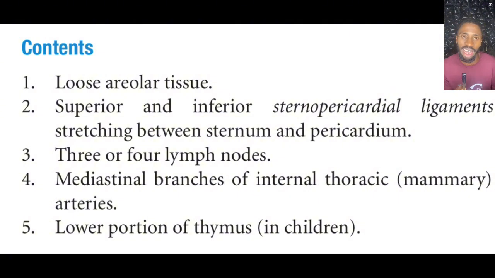And the last one you can see here, in children, the thymus is dropping in the anterior mediastinum. The lower part of the thymus is dropping in the anterior mediastinum. And one clinical effect you can see in the mediastinum, very important here, is that infection from the neck can spread from the superior mediastinum to the anterior mediastinum, because the anterior mediastinum is a very small space, and due to a continuous version from the superior mediastinum, infection can easily spread from the pretracheal fascia to the anterior mediastinum.